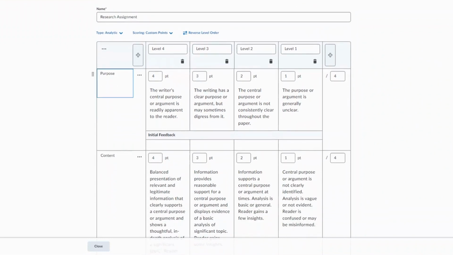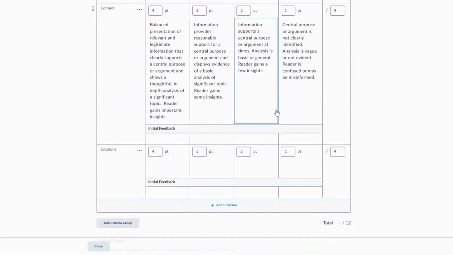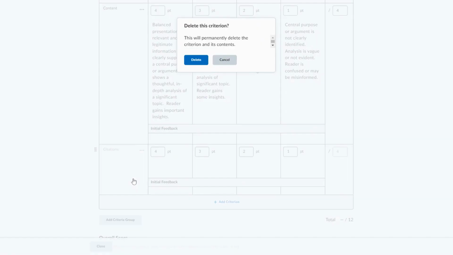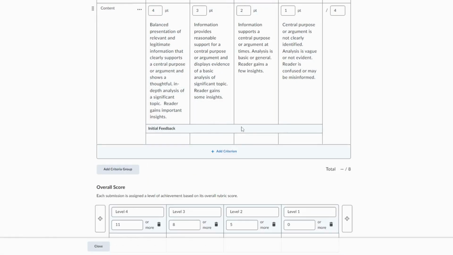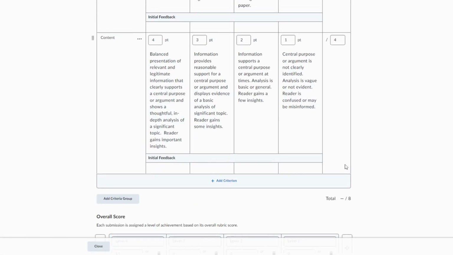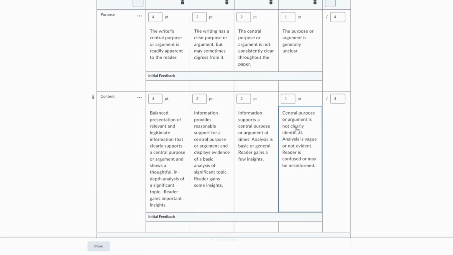As you can see now, I have a little bit more of this information filled in. And before we go any further, I want to change some values here. And I'm actually going to show you deleting a row here. So I'm going to come in and I'm just going to delete that row. Automatically changes.